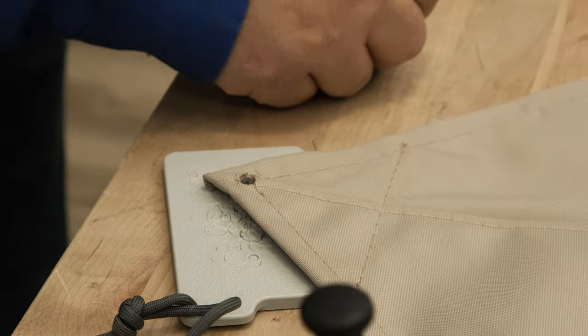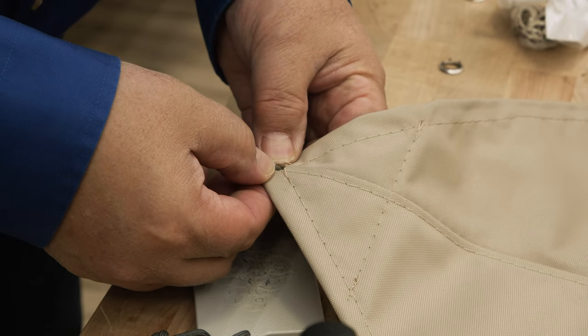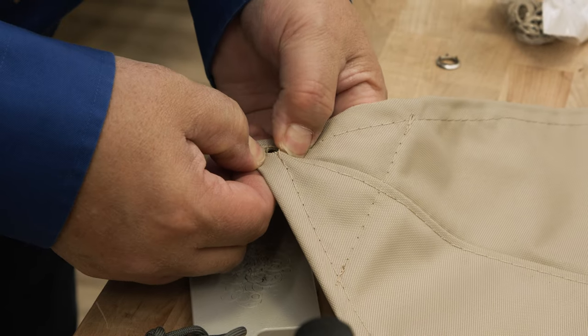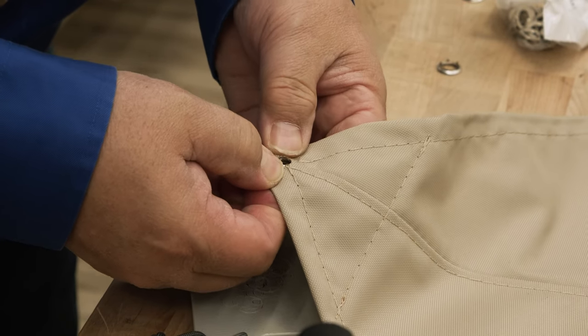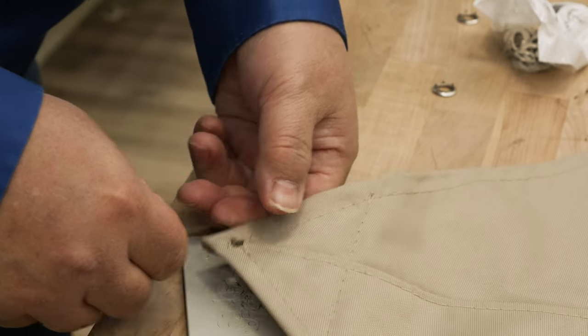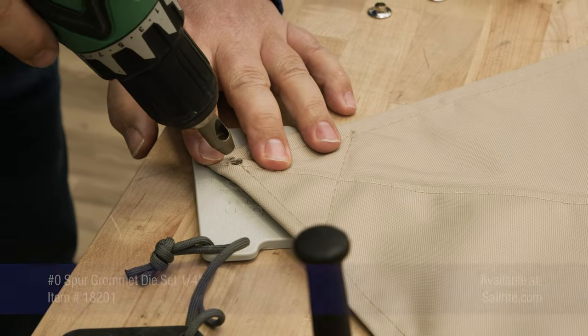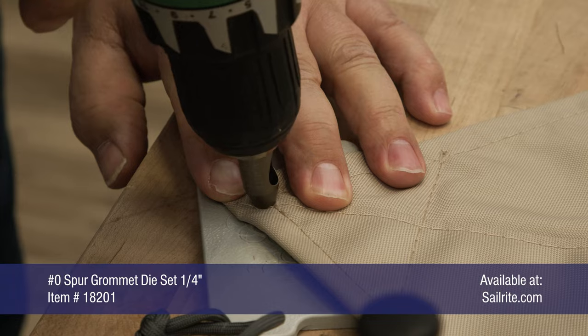Now, more than likely, I'm going to have to use a bigger hole because there's a lot of fabric here. Let's see. Yep, kind of like what I thought. I could probably fit it in there, but it would be easier for me to just make a little bit bigger hole. So this is the number 1 hole cutter. I'm just going to enlarge this hole a little bit.